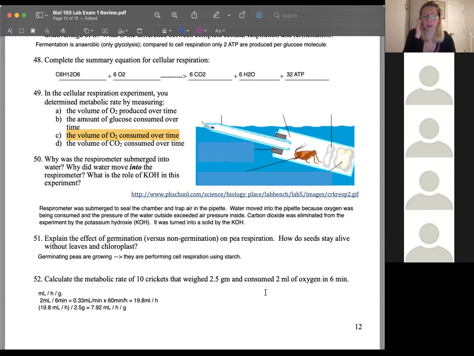No, in this case, the number of crickets does not matter. And that's what bothers me about this question actually, is that it tells you the number of crickets, which is actually irrelevant in this case. So we don't care how many of them are in there. We just care how much they weigh. Maybe that's put in purposely as a distractor, but no, the number of crickets does not matter. We're really just concerned with per gram of weight. So whether it was 100 crickets in there or 10 crickets, it should theoretically work out to the same metabolic rate because it's per gram of living stuff, right? So don't let the number of crickets throw you off there.